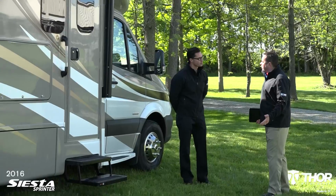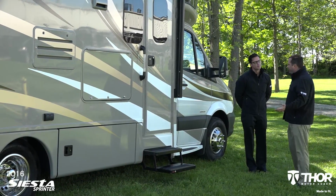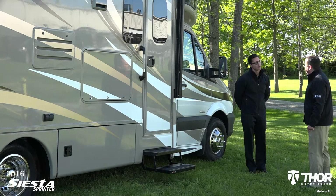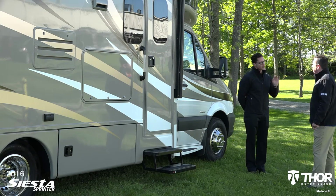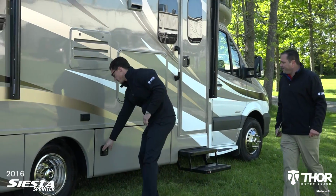Well, Adam, it seems like a well-constructed motorhome. The question I have is, if I'm traveling across the country or just going on a weekend getaway, how much storage do I actually have to take my stuff with me? Great question. Earlier I mentioned how Thor Motor Coach has innovation. Sure, we pride ourselves on innovation. There are three things I want to point out with our storage. I'm going to bring you around here and show you.